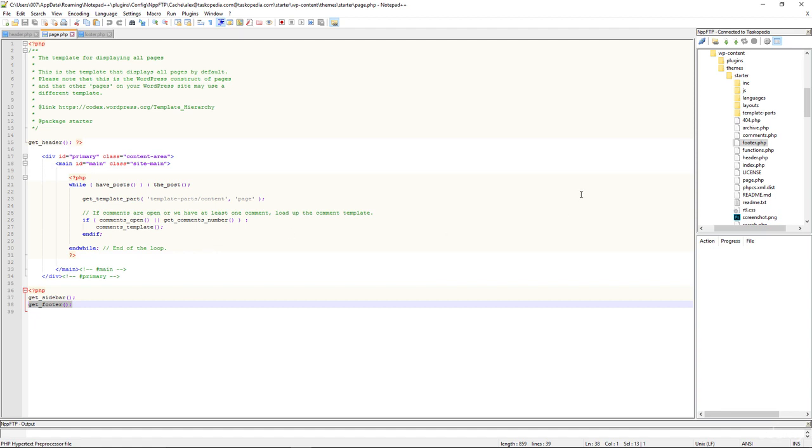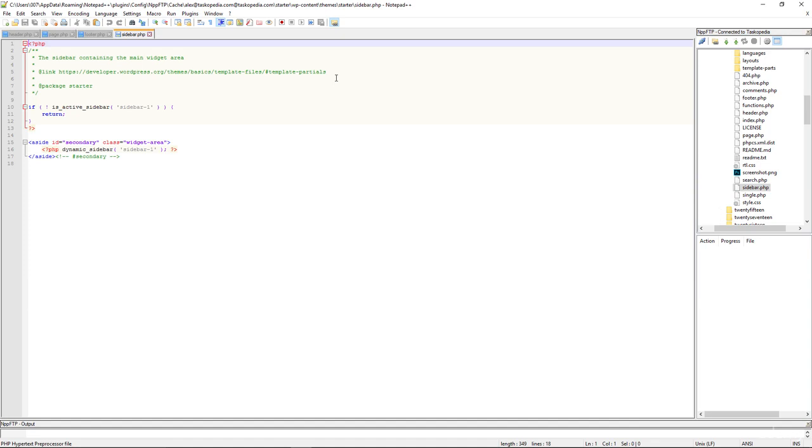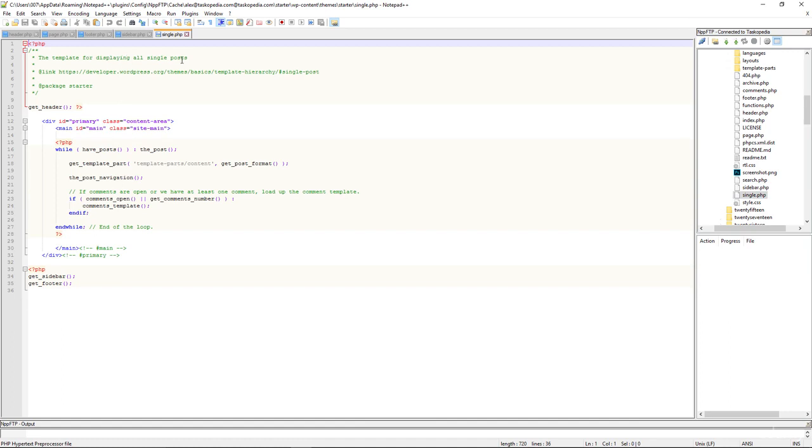So going back, the header.php, footer.php, these are the 2 template files that you will very likely find in just about every single page out there, or even every single post out there. There are other major core WordPress template files, such as the archive.php. This is, of course, the template file for displaying contents of your archives. We have also the sidebar.php, which will display contents that you have in your sidebar, mostly, of course, your widgets. We have the single.php. This is the one for displaying all single posts.